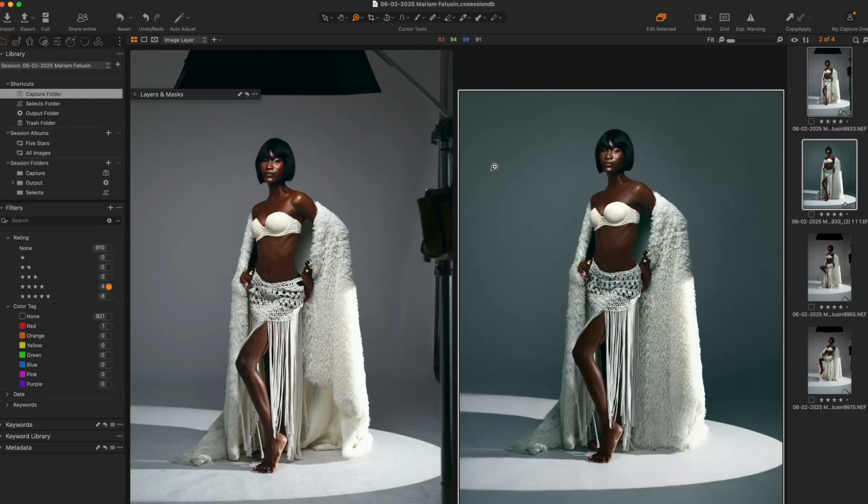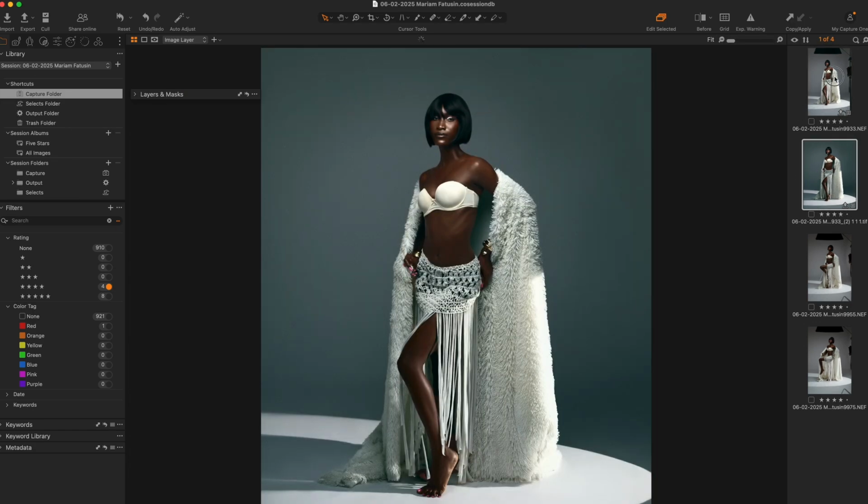In this video, I am going to be taking you through my editing workflow in 2025, what has changed from previous years, and basically I'll be trying to take this image from the image on the left that you can see here to what it looks like on the image on the right. Some of the software I'll be using include Capture One, which we're in now. We'll probably use some Evoto and some Photoshop. So those are the three software we'll be using, and hopefully I can recreate this because I did this quite a while ago. So let's just jump straight into it.